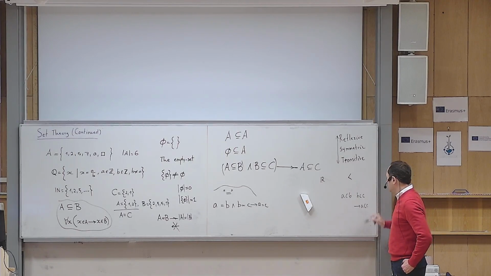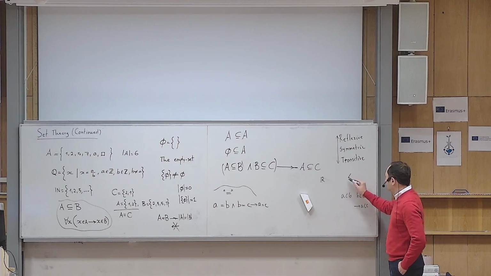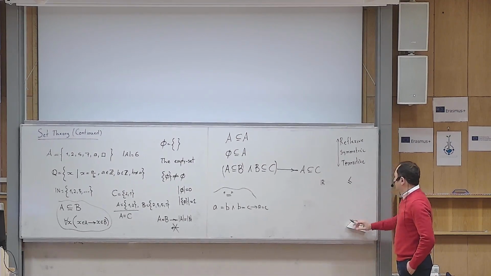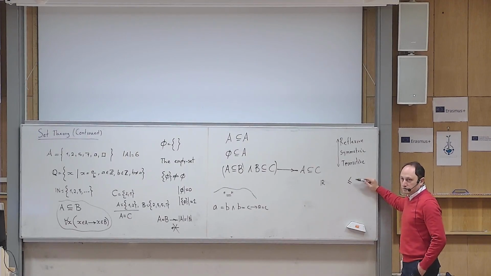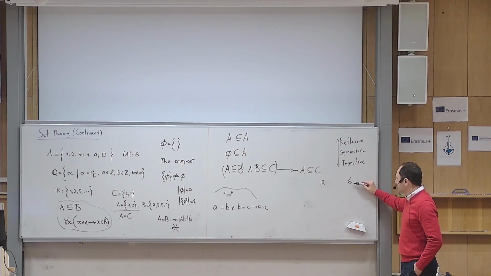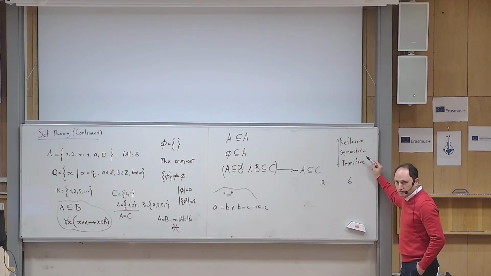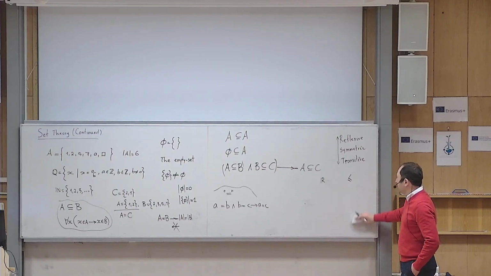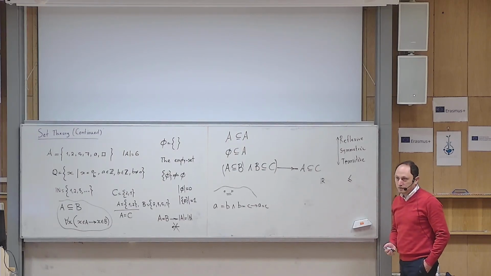is less than C. But now let us consider this. What do you think about this? Is it reflexive now? It is reflexive. Every number is less than or equal to itself. Is it symmetric? Not necessarily again. Yes, because 1 is less than or equal to 2 is true, but 2 less than or equal to 1 is false. So it is not symmetric in general. Is it transitive? It is.